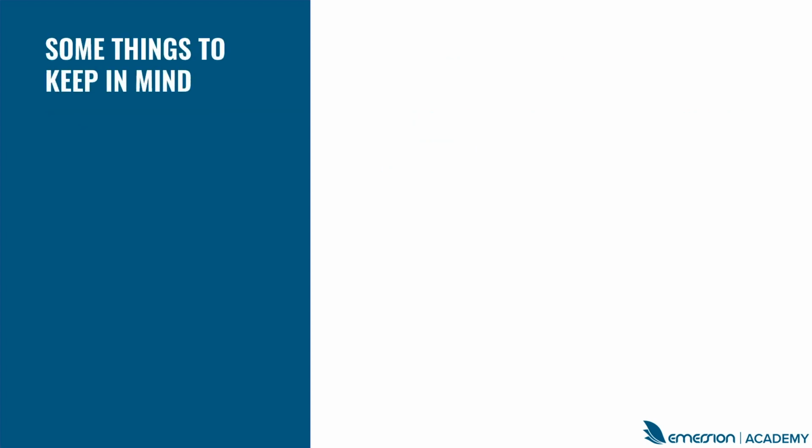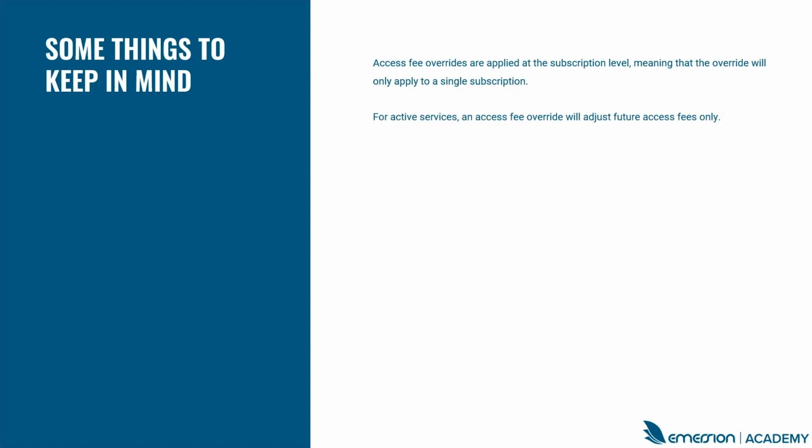But there are just a few things to keep in mind when you're doing this. First is that access fee overrides are applied at the subscription level, meaning that it's only going to apply to a single subscription. For active services, an access fee override will adjust future access fees only, so you can't backdate these.